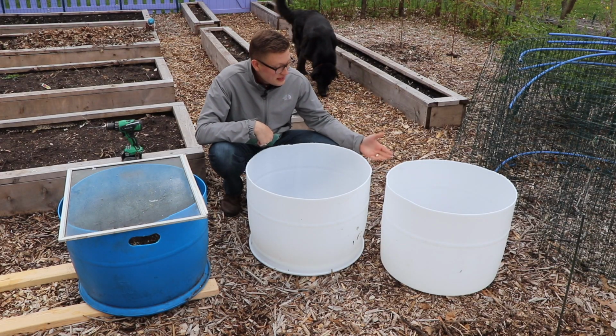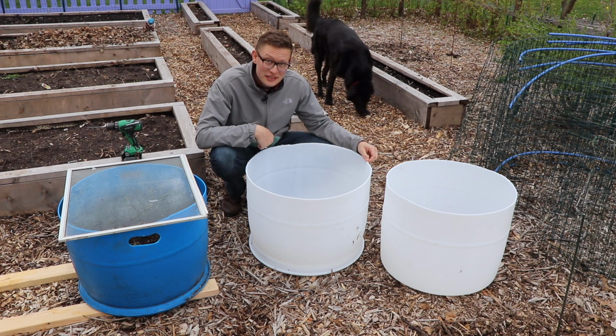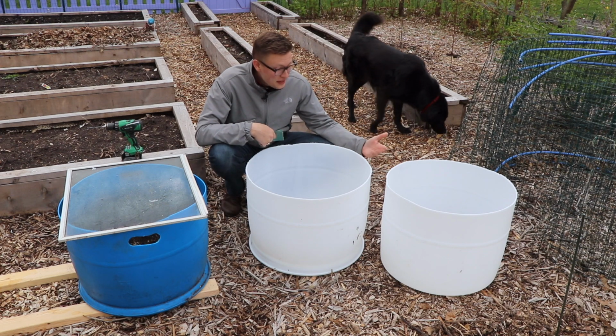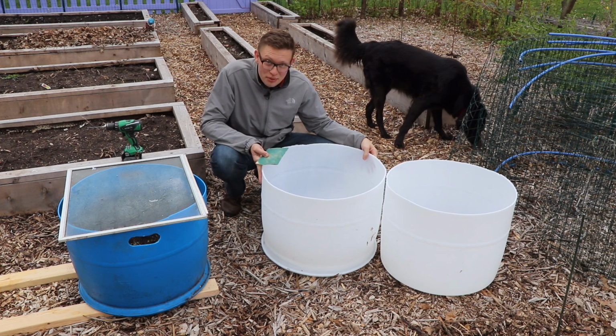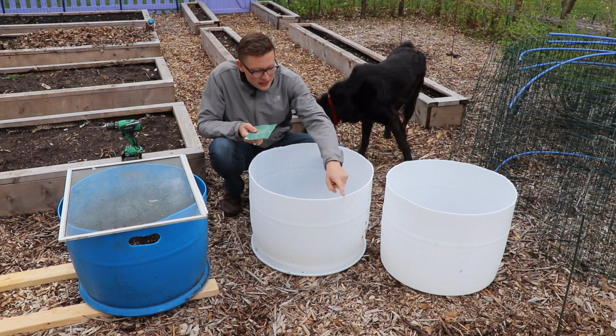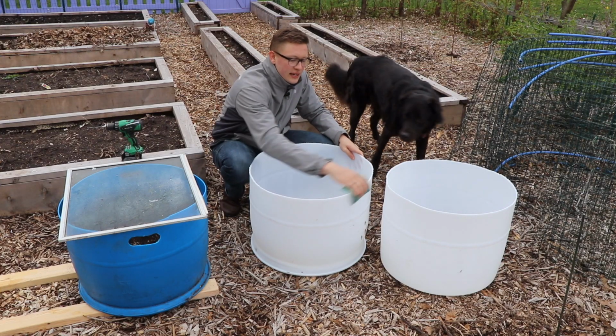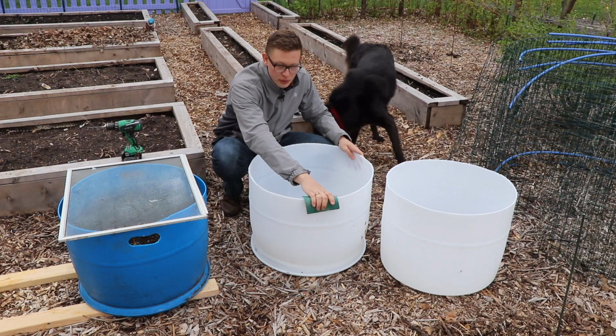Well, for anyone wondering, these smell like vinegar. Not sure what was in here, but it's not the most offensive smell. Anyways, now that these have been cut in half, pretty evenly I might add, just freehanding that, you'll notice that around the edge there's a little bit of plastic that sticks up, so I've got some coarse grit sandpaper. This is 60 grit. Just take it along the edge and wipe off those burrs.